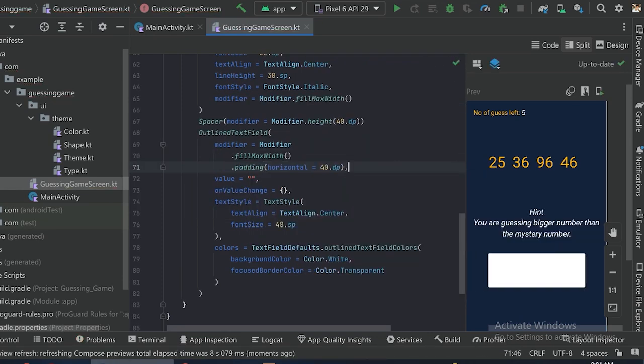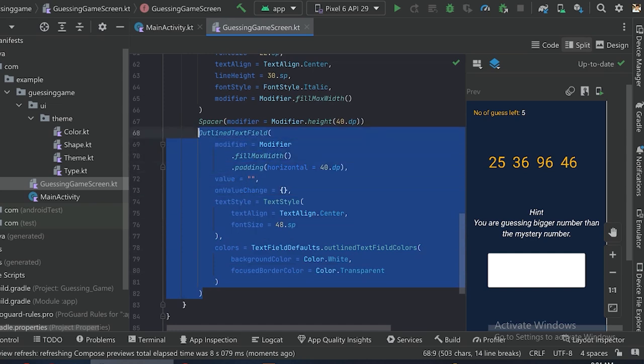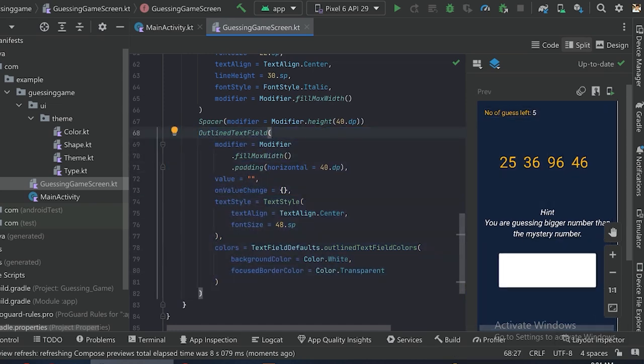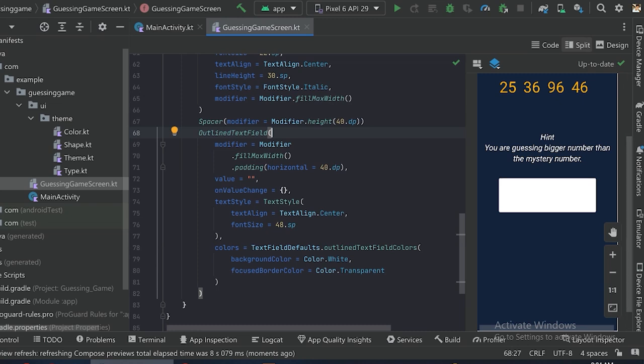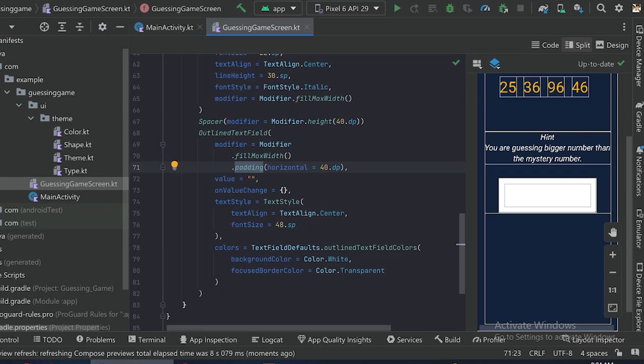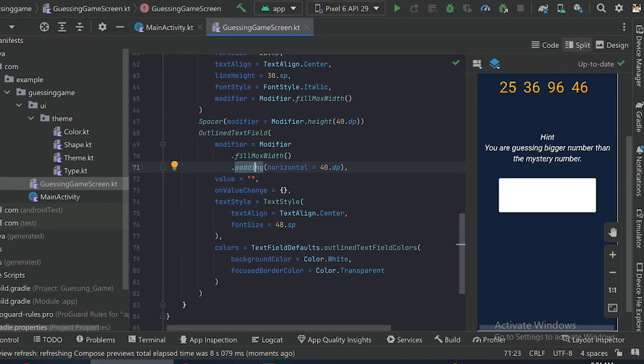So like this we will use the outline text field. With the help of this modifier, first we have said it should take the fill maximum width, and after that I have used this padding. It only needs horizontal padding, so we have some space before and after this outline field.